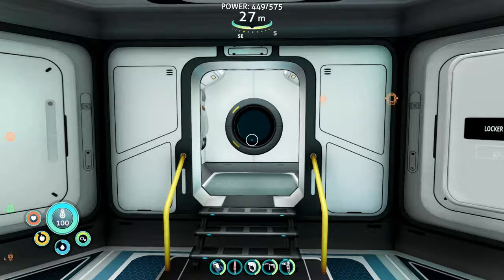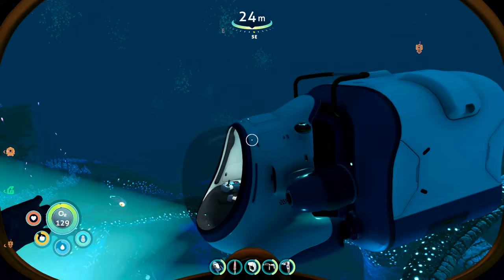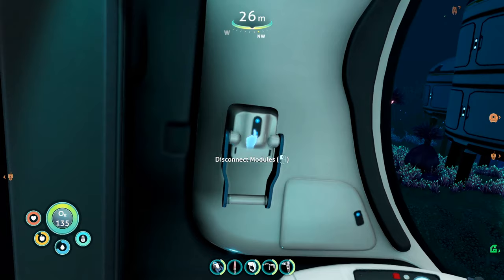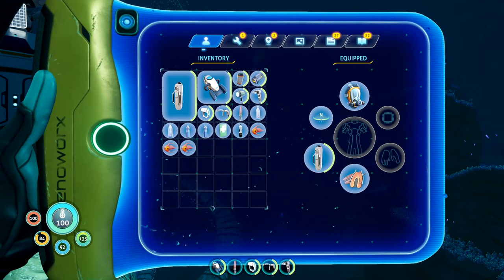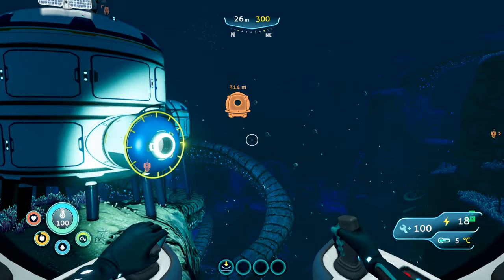Okay, and actually, the fabricator is currently attached. I needed that to build the arm. So, we'll just take it with us. Actually, no, we can't take it with us, because I'm going to be going through caves. All right, so we're going to lose it. In the future, there will definitely be times I want to take it with me, especially if we're going for resources. But for now, we're going to leave it behind. Oh, and I seem to need a little bit of water. All right, food shouldn't be a problem here. All right, so let's just get in. And let's head over to there.